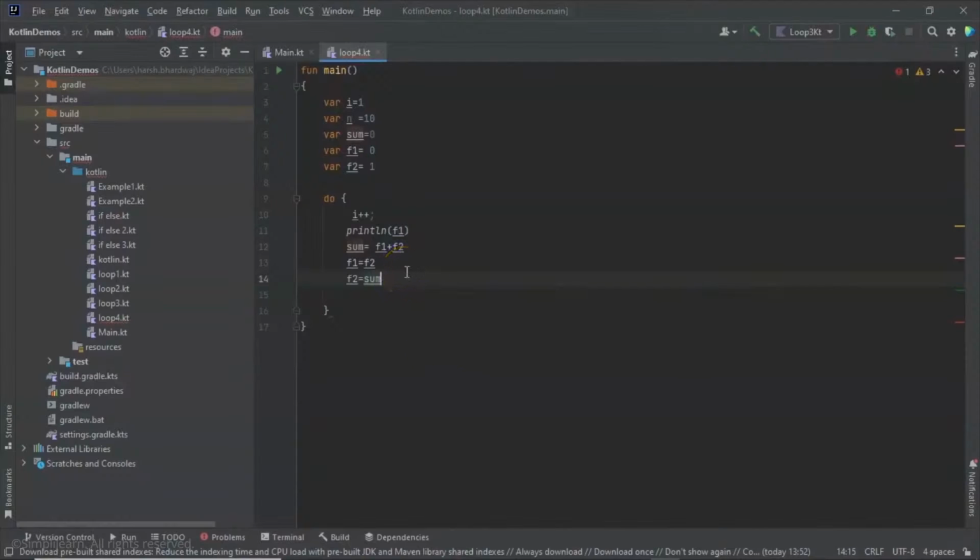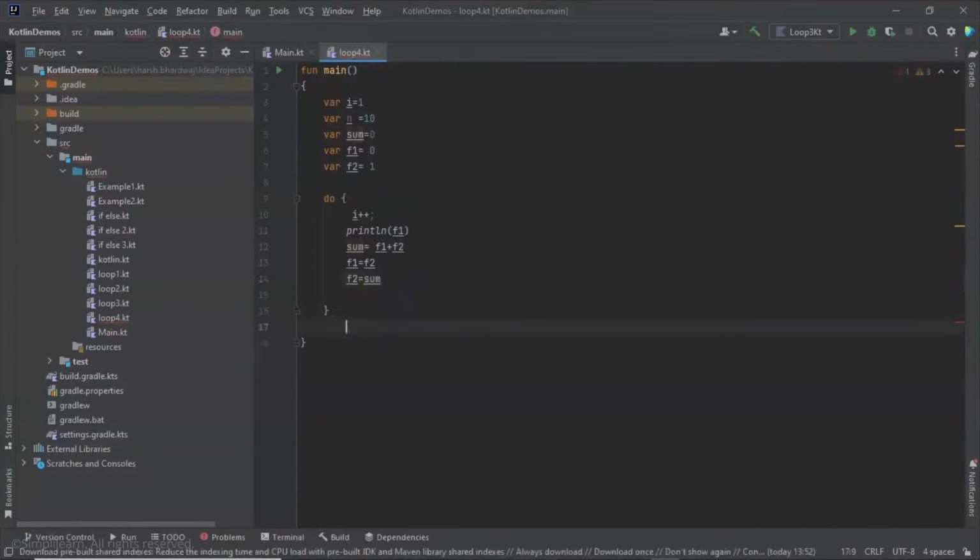So Fibonacci sequence works that way: 0, 1, 1, that is the sum of the previous two elements is the third element. Like 0 plus 1 equals 1, then 1 plus 1 equals 2, then 2 plus 1 equals 3. So that is how it goes on.